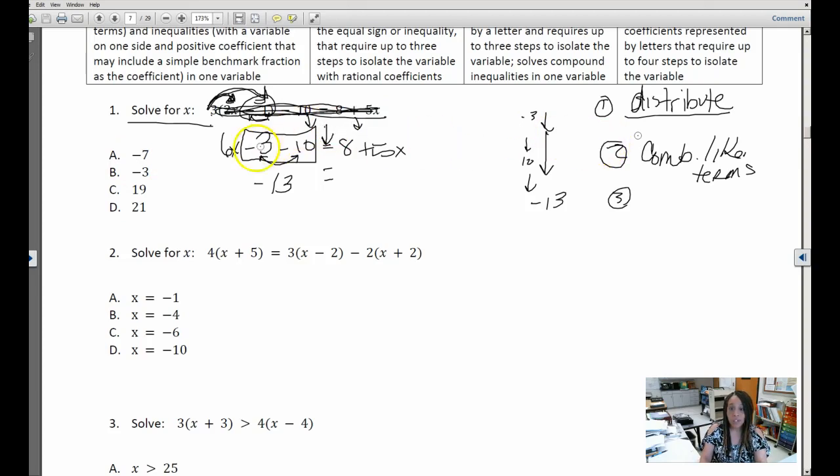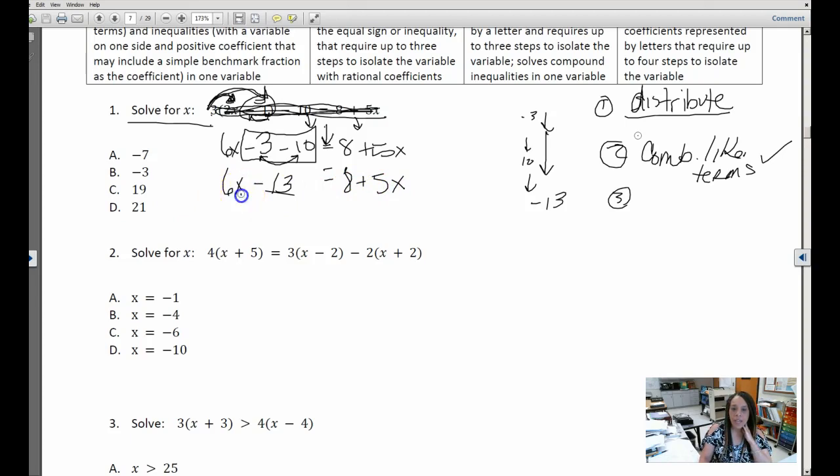And then again, I'm just going to bring down everything because I only want to work on one step at a time, okay? One step at a time. Great. So the next thing I have to do is see, we're still going to keep combining like terms again. So we're going to combine like terms until we're ready to do inverse operation.